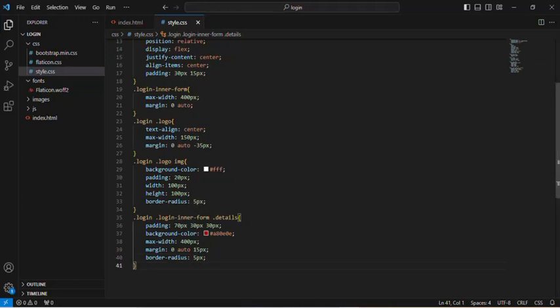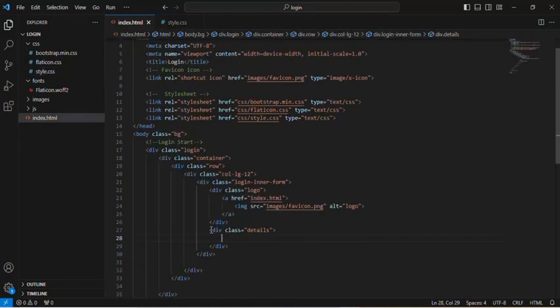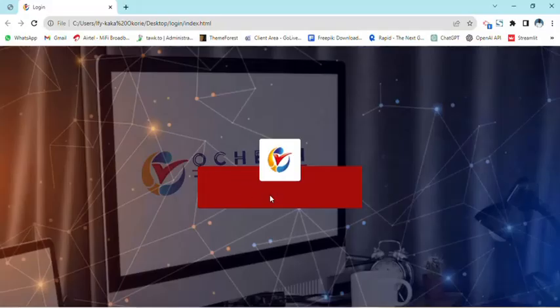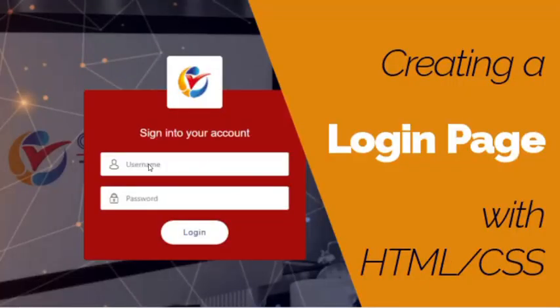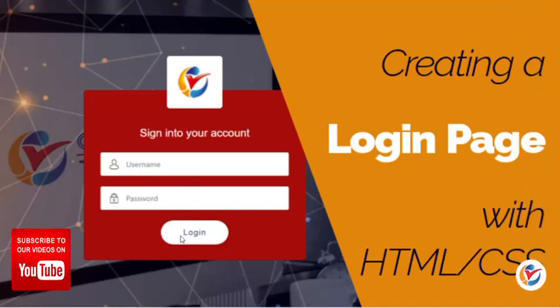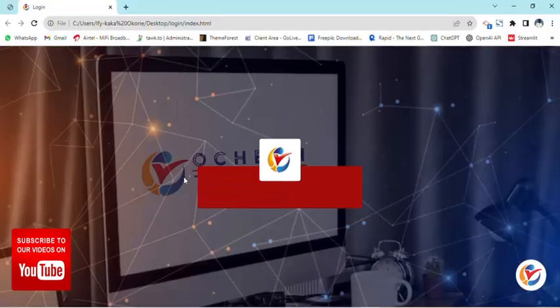So I just noticed that the video is becoming too long. We have spent over 20 minutes now for this section. Now what we have left is to complete this details class where we're going to put in our form. For now, this is where we are, and we're going to input our form, which will give us our form elements, these two inputs, one for the username, one for the password, and the login button with our header. And I think we will wrap up in the next video.